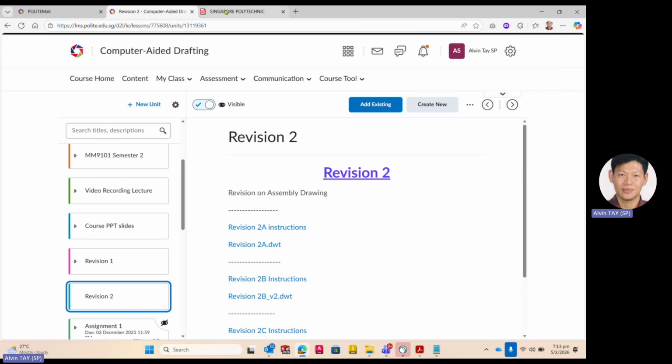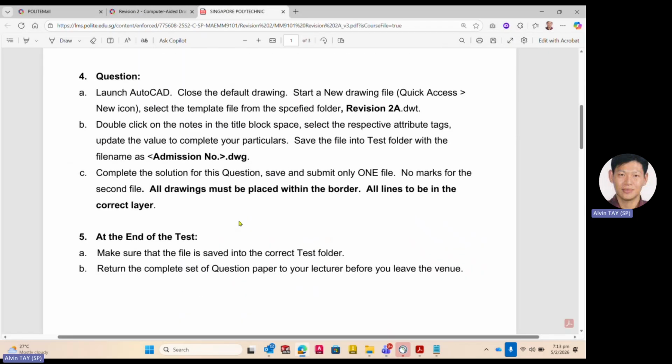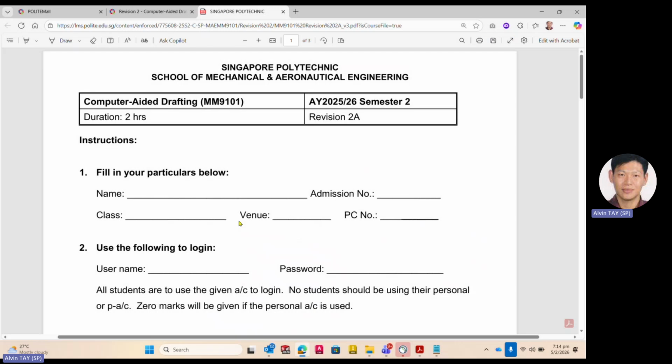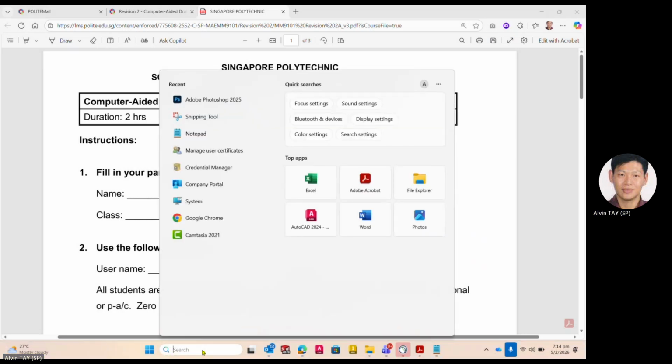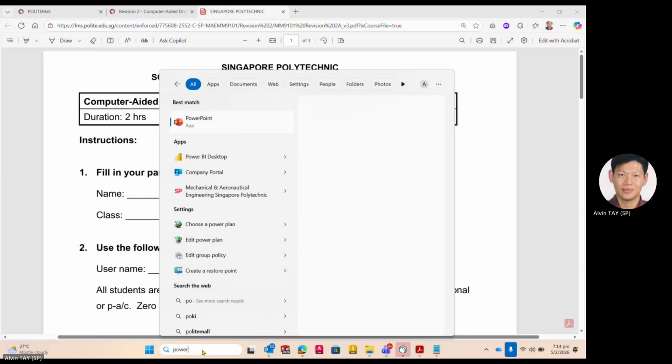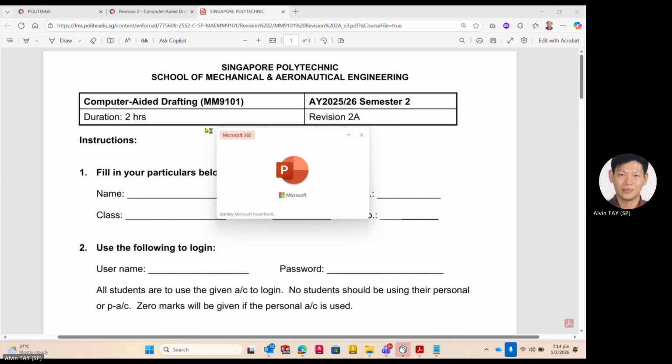Okay, so you have an idea what needs to be done. Yeah, revision 2A. Okay, so in your test, you are required to know a few things. Number 1, maybe PowerPoint.